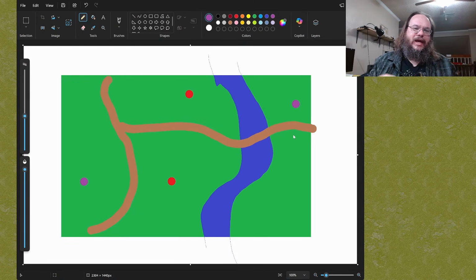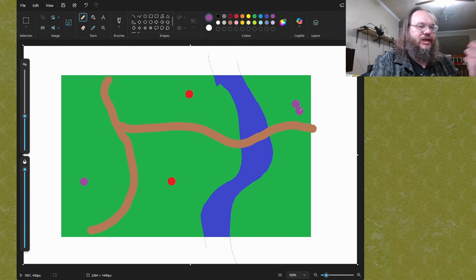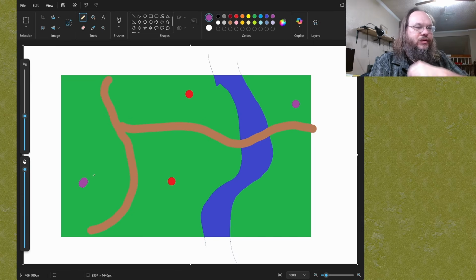So let me help demonstrate this on a map approach. Say that we are at a theme park or a fair in my case, and we get separated, or we just decide the group to separate, which is never a good option, to split the party. And I want to send a message to my friend. In this case, we are both the purple dots. In this example, let's also say that these red dots are other nodes out there, and these purple dots are the message sender or the destination.